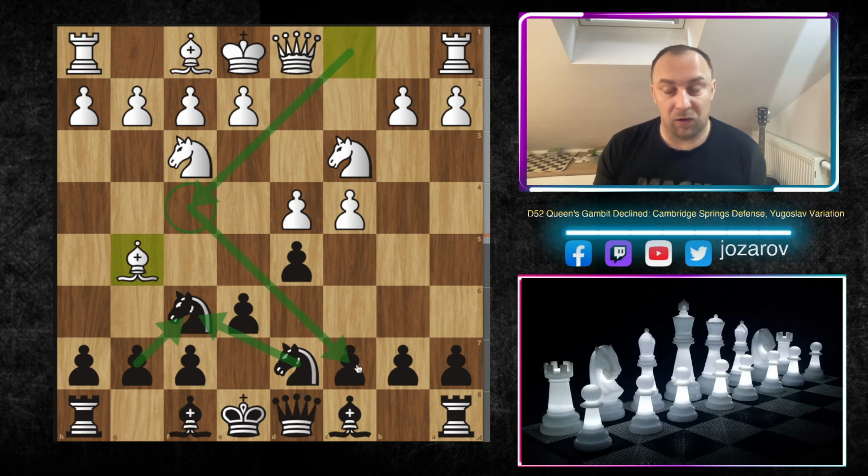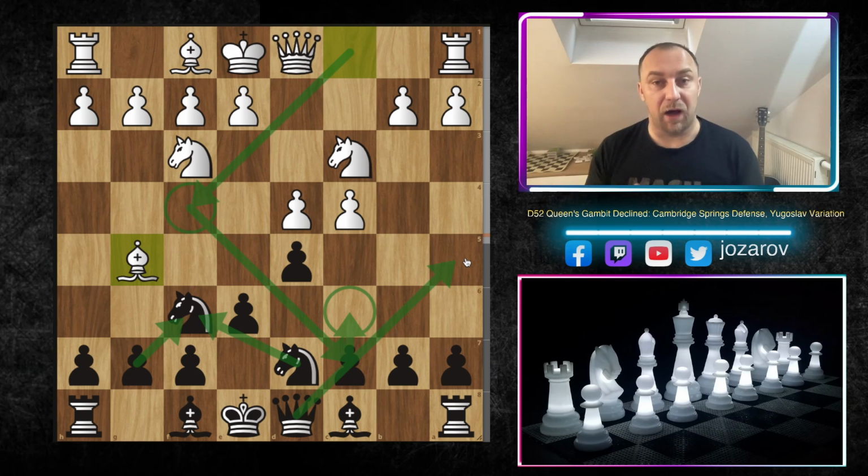That gives us the power to play the move c6, and then of course liberating our queen out of this pin with the move queen to a5. And that's the actual Cambridge Springs goal. That's the actual Cambridge Springs defense setup. So in the continuation, after bishop to g5, we're playing now the move c6.